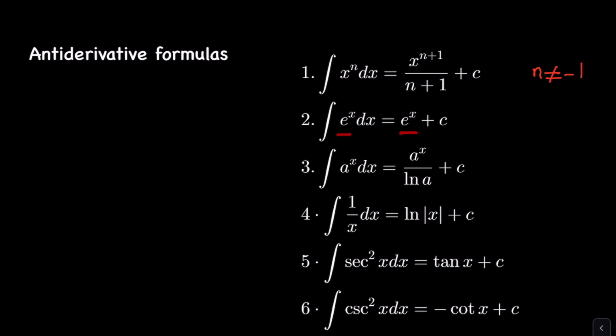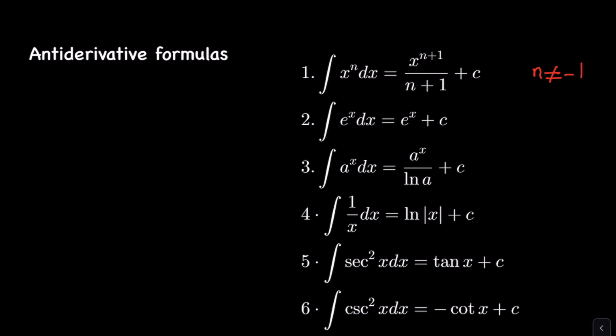Antiderivative of e to the x is e to the x. We have already seen this. If you have any exponential function, the antiderivative of a to the power x will be a to the x divided by natural log of a plus any constant. And you can simply verify this by taking the derivative of this function and simplifying. You'll see that if you differentiate this function, then you'll get a to the x. So the antiderivative of a to the x is going to be a to the x divided by natural log of a. And antiderivative of 1 over x is natural log of absolute value of x.